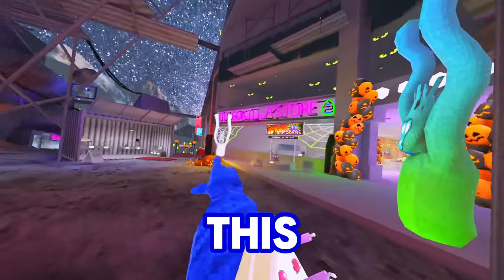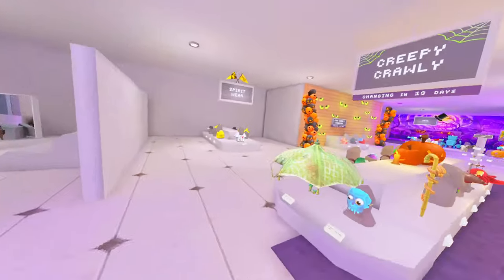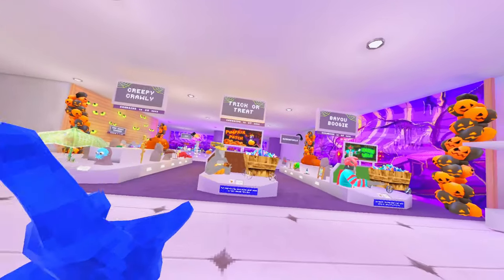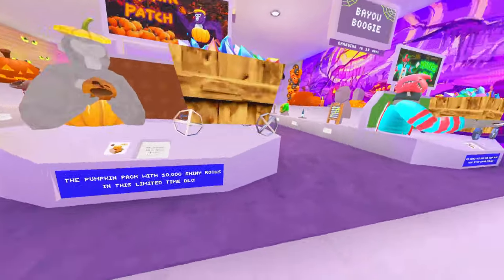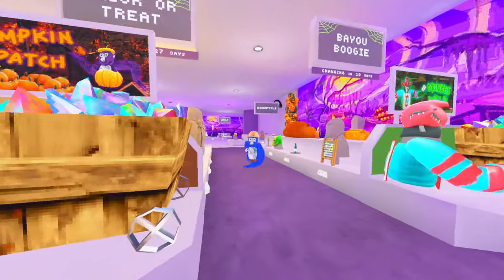Oh my gosh, look at this. They literally decorated everything. There's literally Halloween decorations everywhere. There's literally paintings on the wall. Oh my gosh, guys. There's no actual new cosmetics right here, although they changed a new section called Trick or Treat with a new pumpkin patch, 10,000 shiny rock pack, as well as a bunch of new cosmetics.